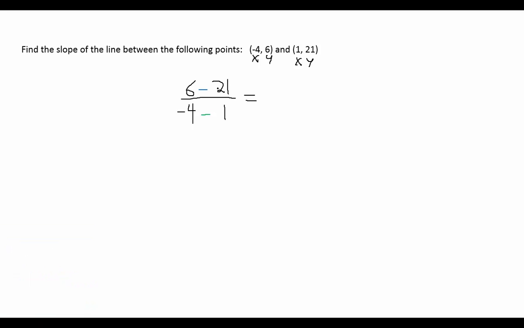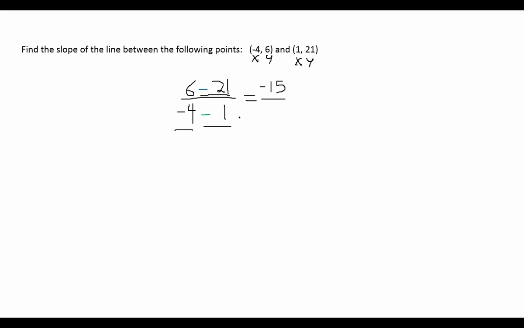Now on top, this isn't so bad. 6 minus 21, I've got different signs, so I subtract 6 from 21 and get 15, and I keep the sign of the larger number. Now this minus sign originally was part of the formula, but it belongs to the 21 now, so that's going to give me a negative 15. Downstairs, something interesting happens in the denominator here. I have a negative 4, and this minus sign that was part of the formula now belongs to the 1.